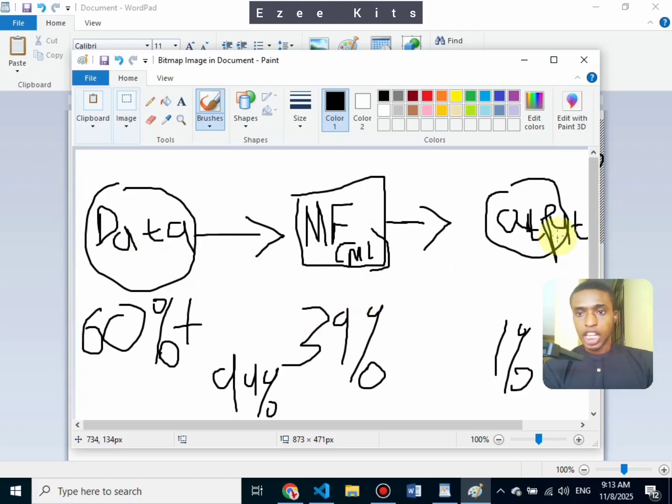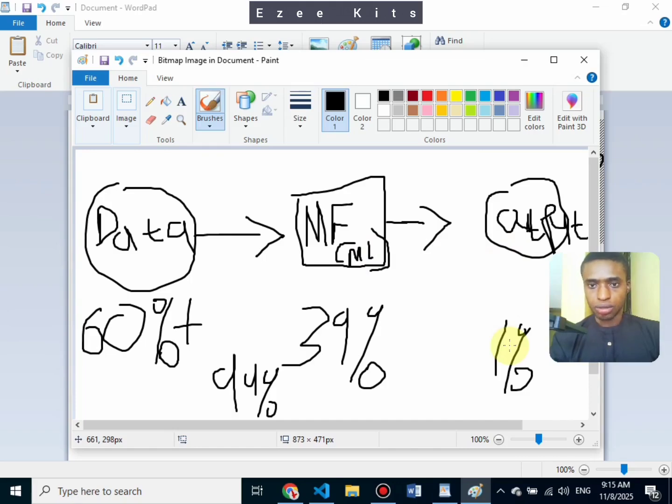So the output at times does not go back to the data. At times it goes from data to machine learning model and then just to the output. Like I said, this is not a global rating or anything. This is just basically what I assume from the things I've done with machine learning, making use of these machine learning models out there.